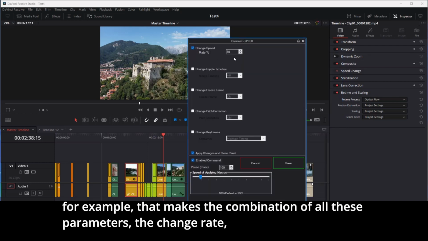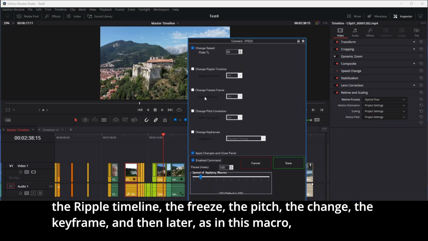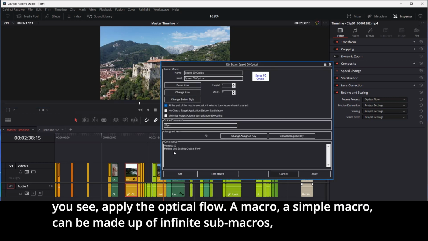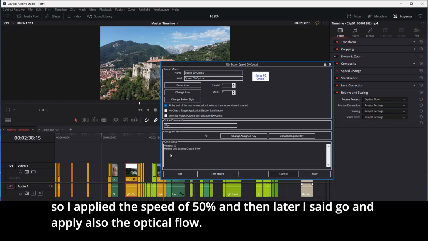The change rate, the ripple timeline, the freeze, the pitch, the keyframe, and then later, as in this macro, you see, apply the optical flow. A simple macro can be made up of infinite sub-macros. So I applied the speed of 50% and then later I said go and apply also the optical flow.